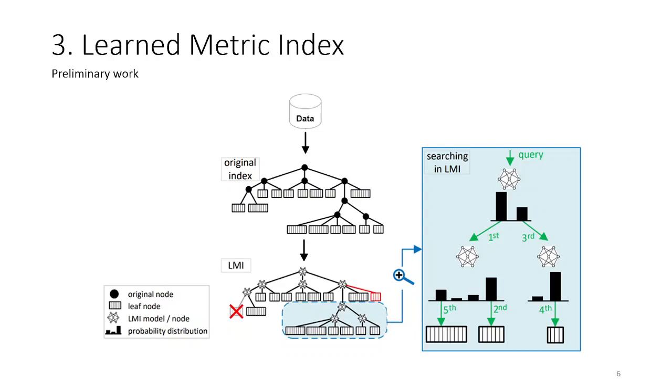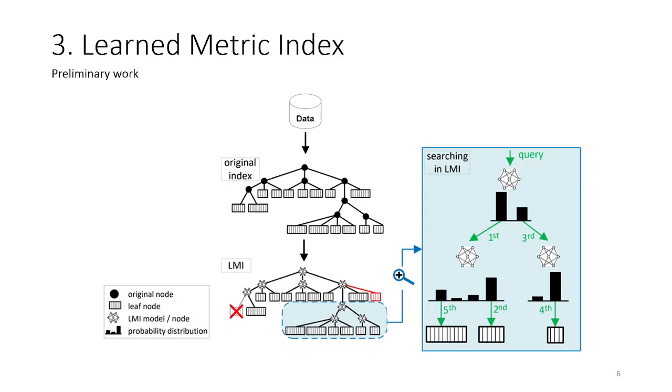After that, the most probable node is the right child of the first node, which we visit and collect its probabilities. Then we identify the next most probable node, and so on. So, using this training and approximate searching algorithm, we created a proof of concept implementation of this index.